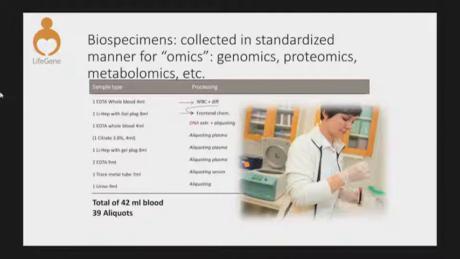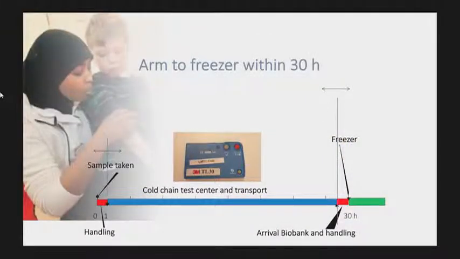even to some extent if we're looking into epigenetic influences. So in LifeGene, for example, we have collected a variety of different blood-based samples as well as urine and aliquoted them such that now with some 30,000 participants, we have over 1.5 million aliquots in the freezer. But the important issue is to make sure that we are standardized and have a cold chain from the test center, from the arm to the freezer, within a specific period of time. And here you can see our temperature logs that we have.